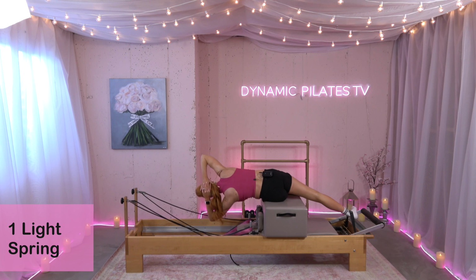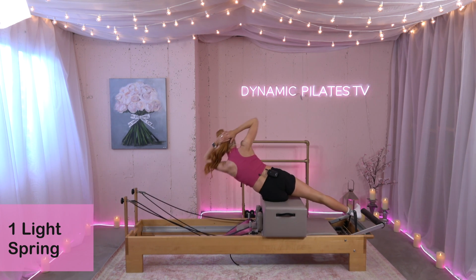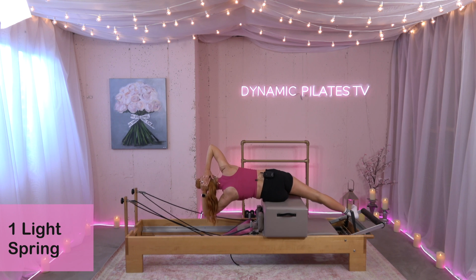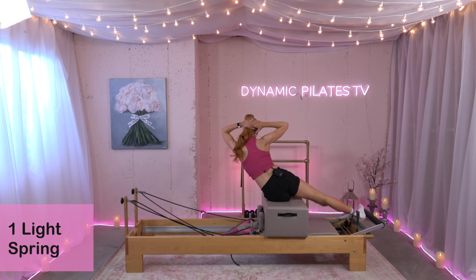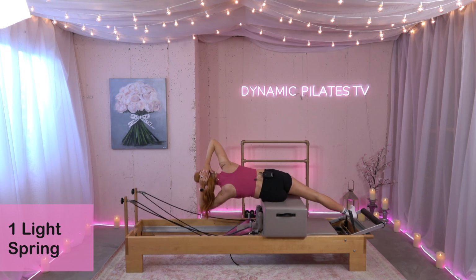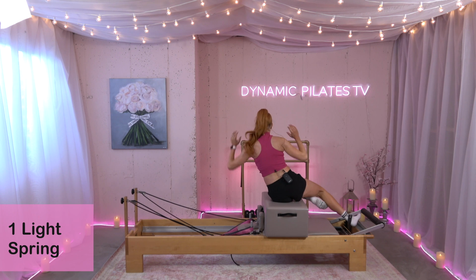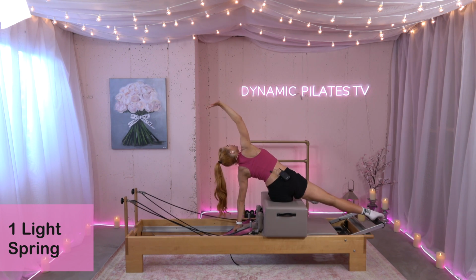If it really bothers you, add another spring, but you're going to have to pop it off when we go to those riser pulls. 6 more. 5. 4. 3. 2. 1. Take that foot out of that strap. Reach this arm up. Big stretch.